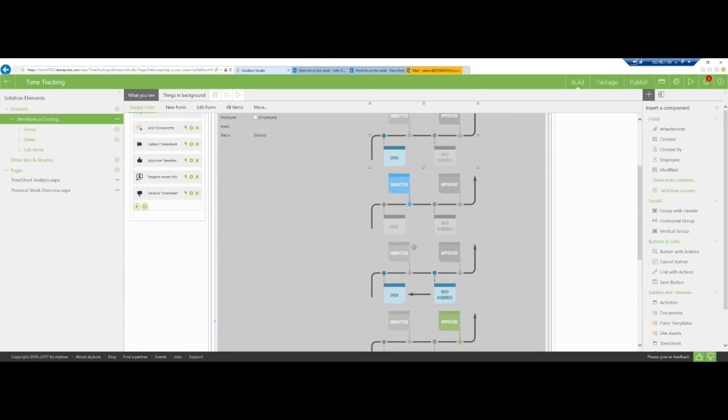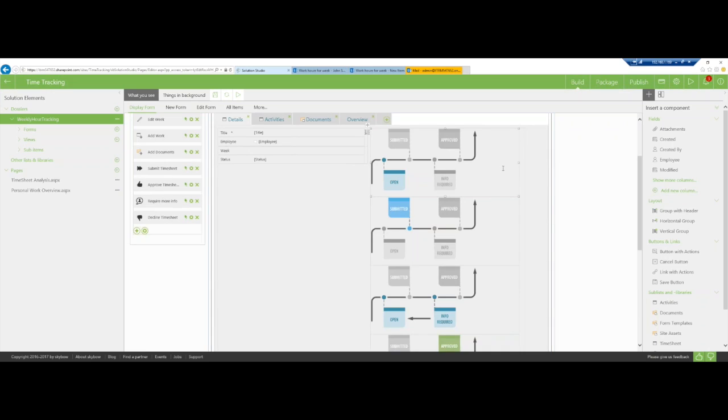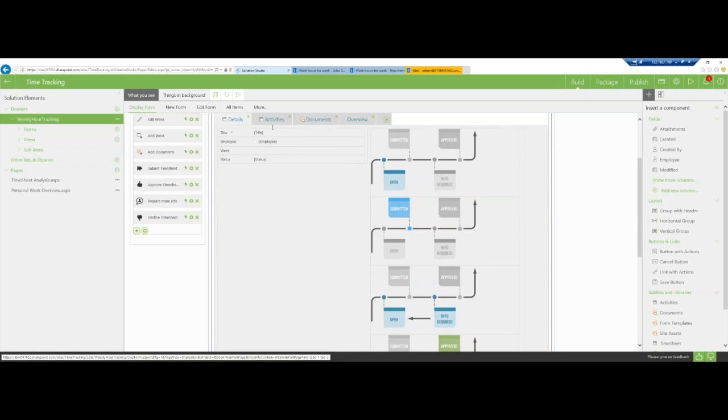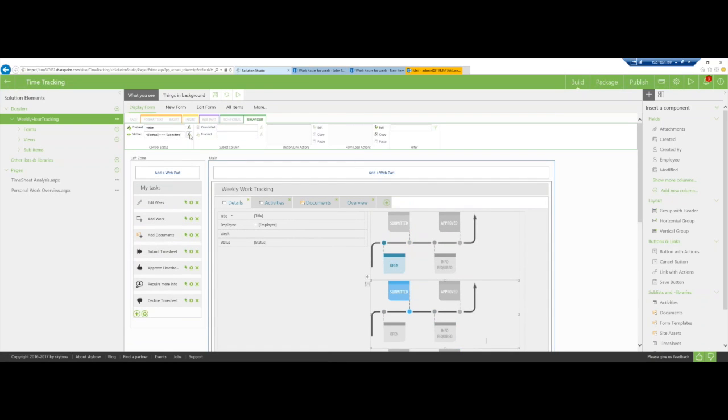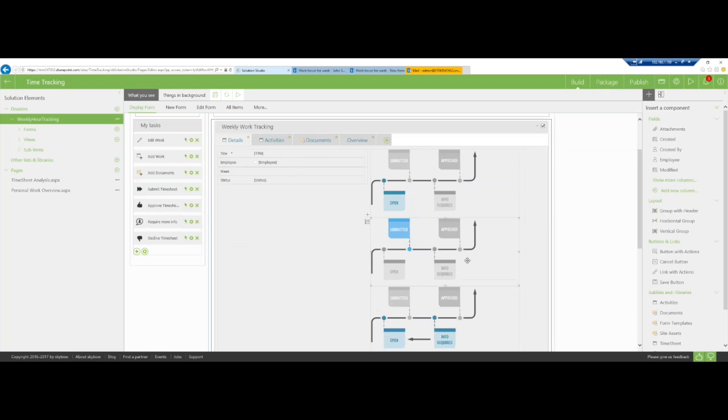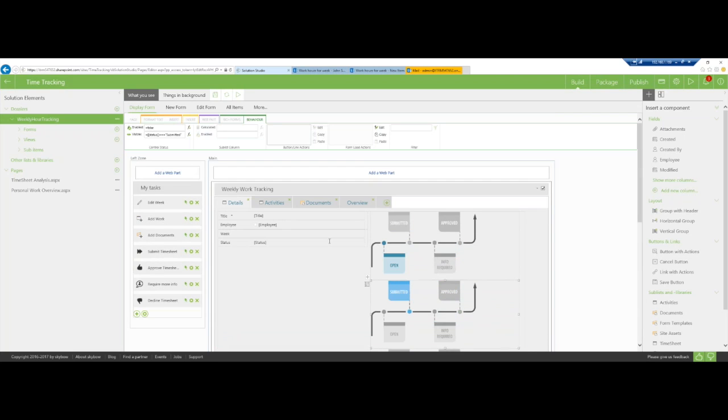Only one of those will have a status shown based on. Let me just show you this one. So, for example, this one is visible only if status has been submitted. So this is how you can control the visibility of your forms and show really nice graphics of the processes guiding to the process.